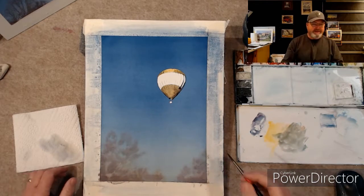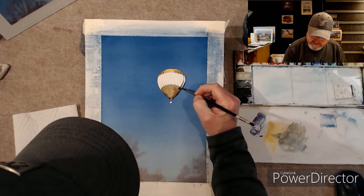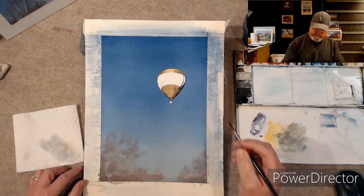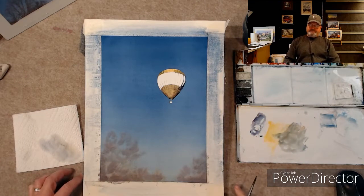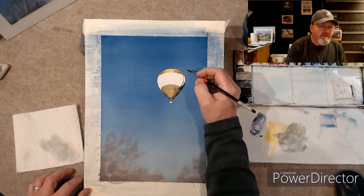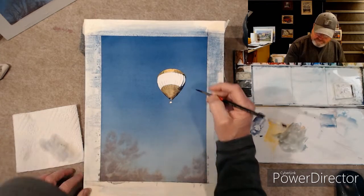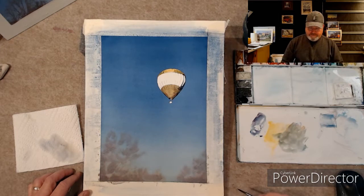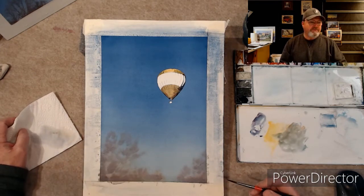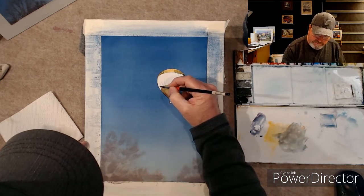The darker I make that, the brighter and more intense it's going to make the sun feel. That's what that's all about. Okay. I think I'm at a point where I need to just let this dry here.